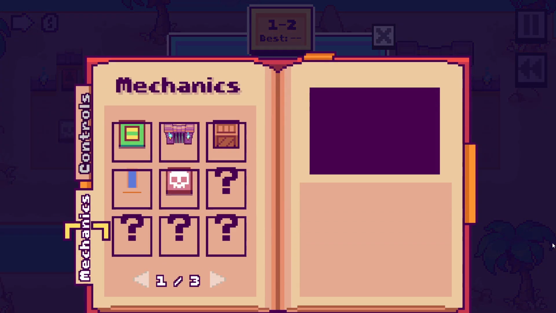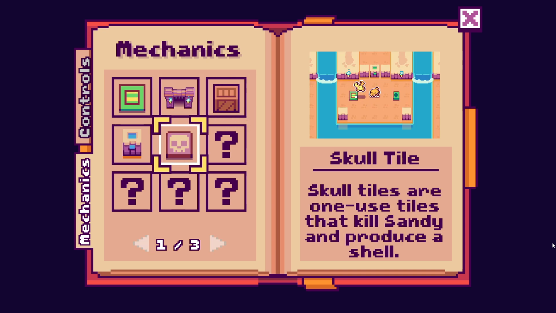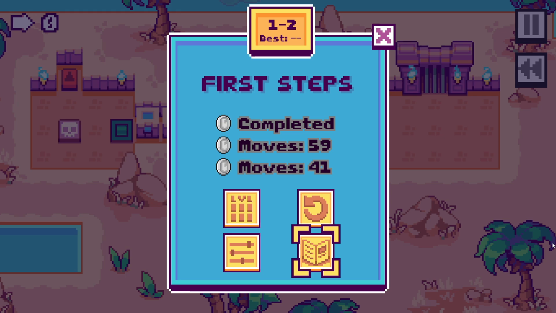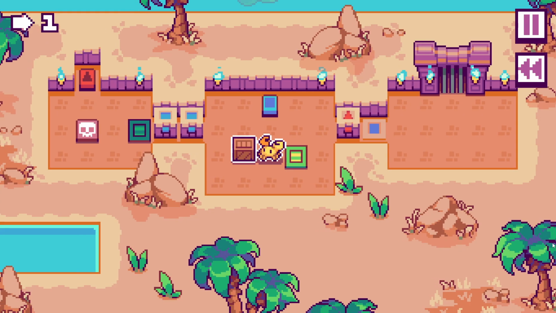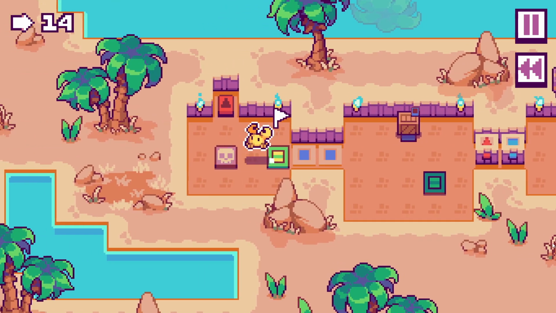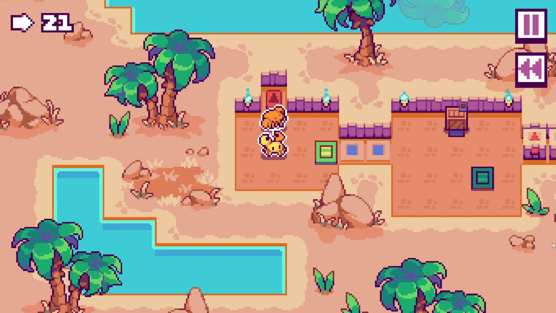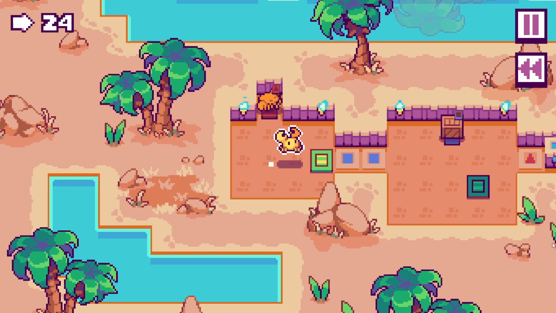Okay. They really want me to go check this out. What's up with skull tiles? One-use tiles that kill Sandy and produce a shell. Oh, it actually is a little bit like that game I was talking about in the last episode, which I looked up between episodes and remembered is called Life Goes On. So we're going to put the crate on the button so that we can activate the murder tile. We're going to push our empty shell onto this thing.